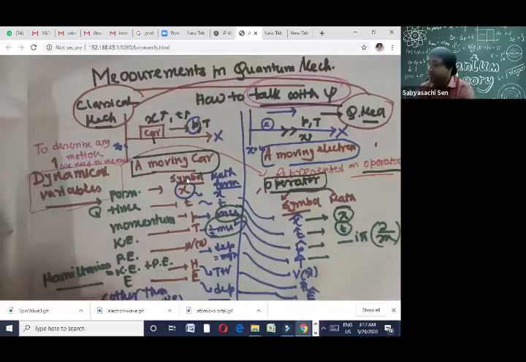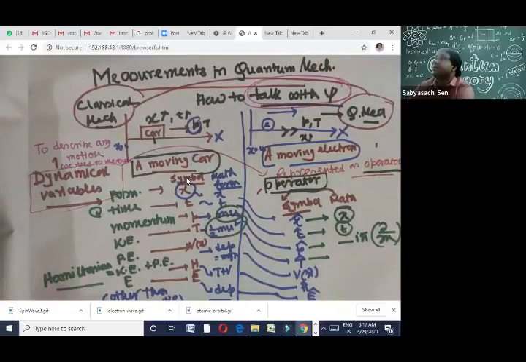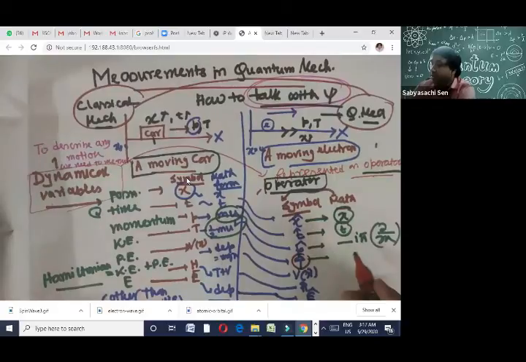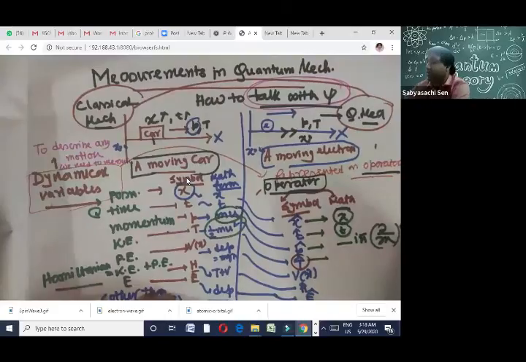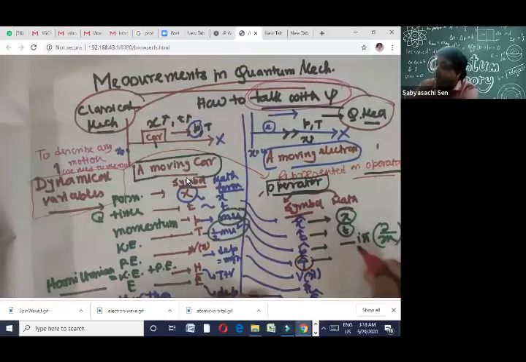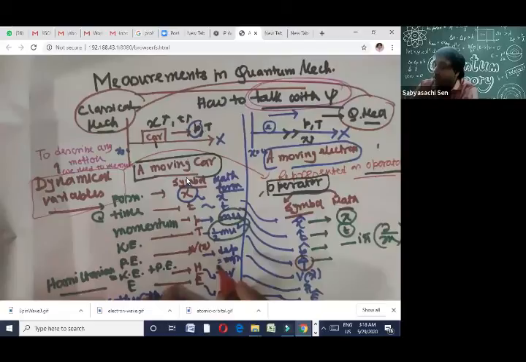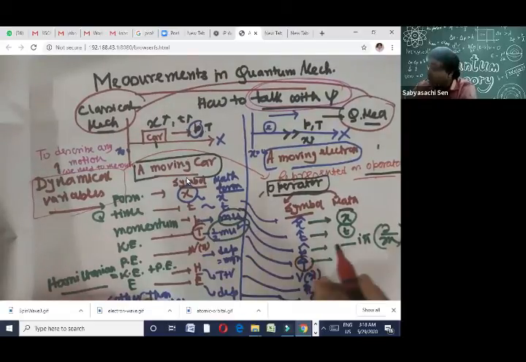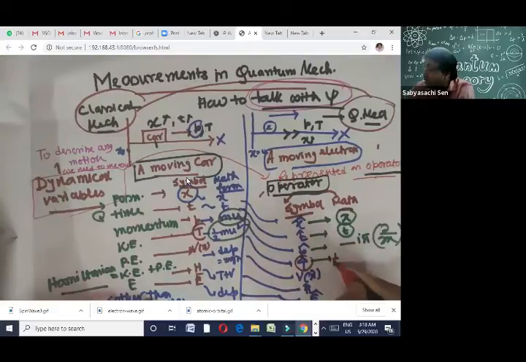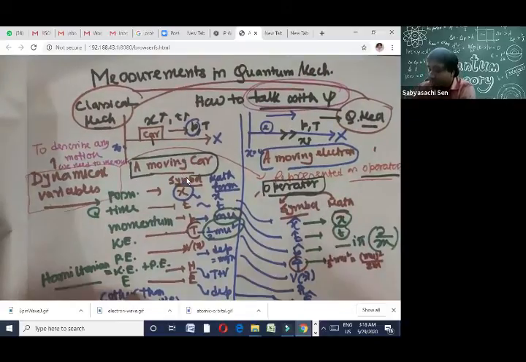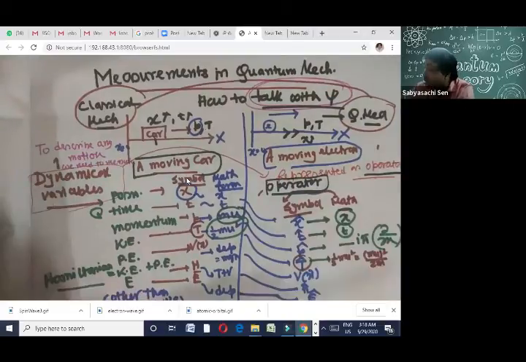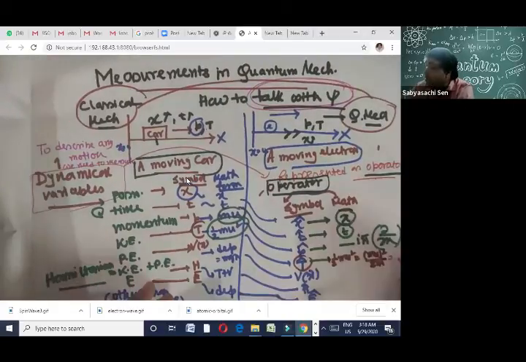Whatever I am trying to tell you, say for example kinetic energy. Classical mechanics tells you that, I show you here, kinetic energy classically is half m u square. So if classical mechanics tells you this is half m u square, this is nothing but (mu) whole square by 2m, which according to classical physics is p square by 2m.